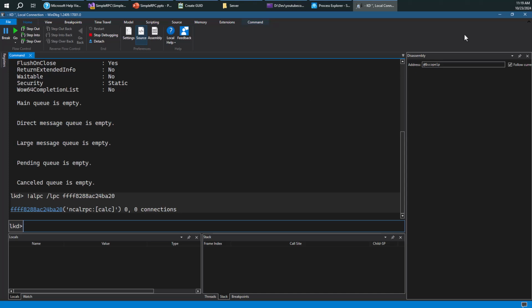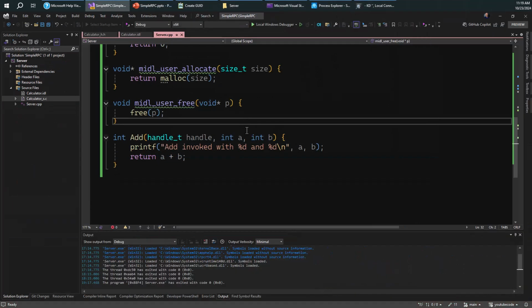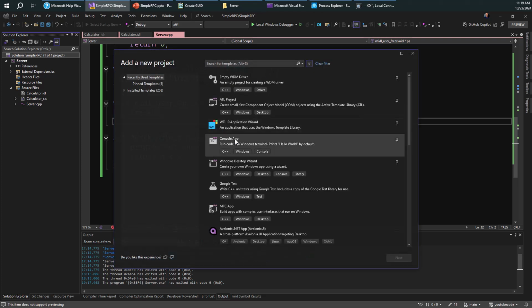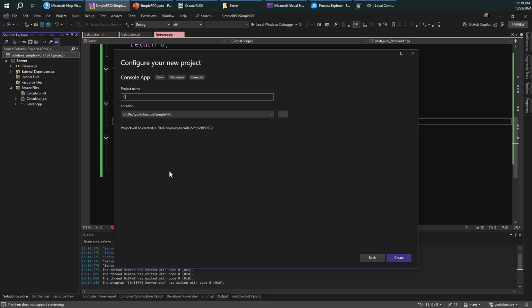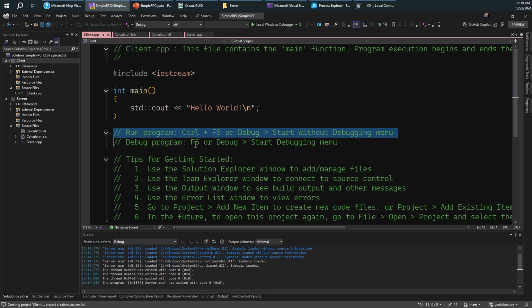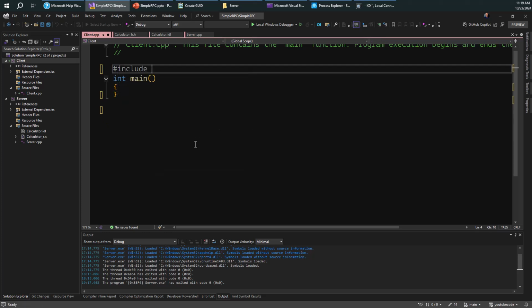So now we can go ahead and build out the client. I'm going to, for now, stop this project, stop the server. Server will go away. We can build the client and then try to connect the two. So I'm going to create another console application just for the purpose of being a client. What we need to do here is to make sure that we're connecting to the server. We want to connect to that server and then send a request to add 2 numbers. Let's go ahead and do that.